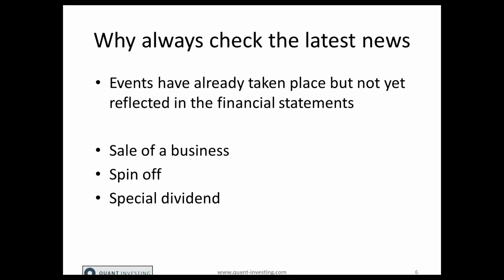Why to always check the latest news on the company? Remember, as I said, the screener looks at the last financial reports compared to the current share price. And if anything happened in between that period, which for some companies that don't file quarterly reports may be up to half a year, then there's a big chance that the company may not still be the same company that you're looking at according to the financial data.